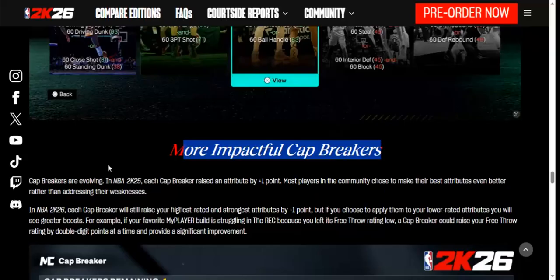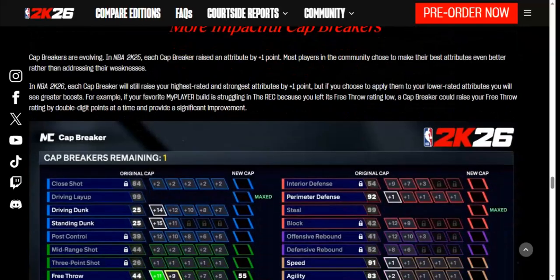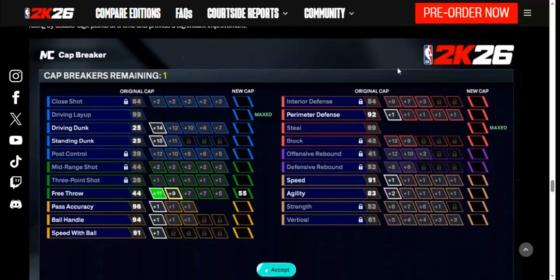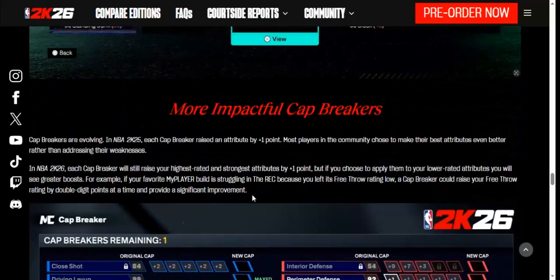Now, cap breakers, they're back in the game. If you don't know about cap breakers, when you max out an attribute, depending on how many cap breakers you got, you can upgrade it by 5, and it just upgrades it. Let's say you have a 44 3-point, boom, +11, now you have 55.